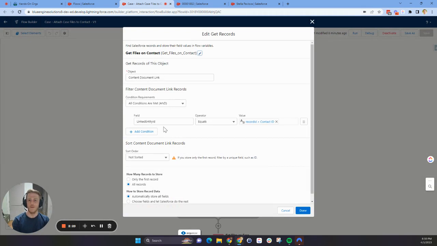Within that, we're filtering on the linked entity ID, where record ID here is the variable on the case, so the record's contact ID. So we're trying to find any existing content document links where the linked entity ID is the same as the contact ID, and we want to collect all of them, so it's a collection.